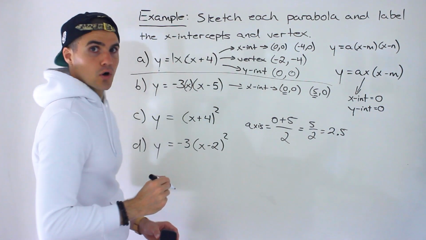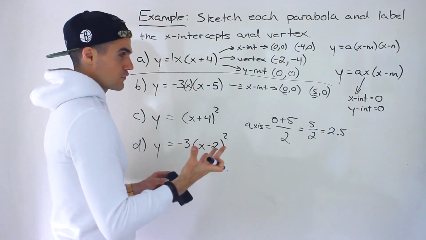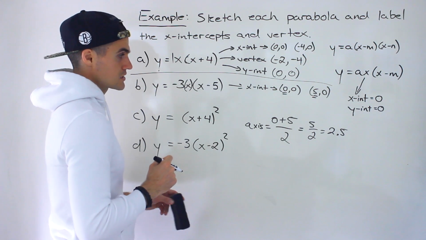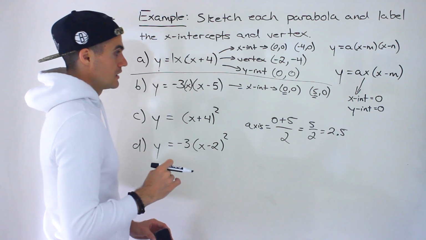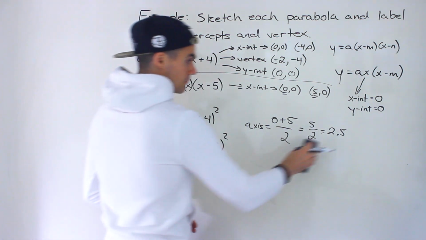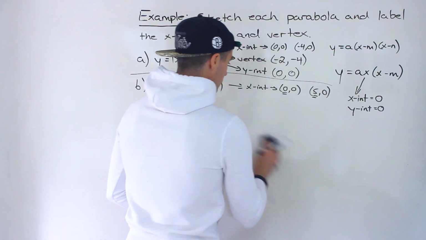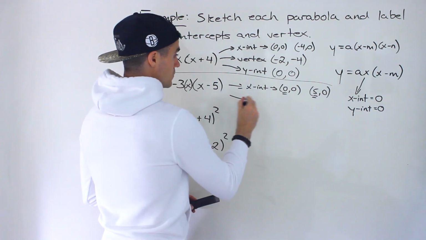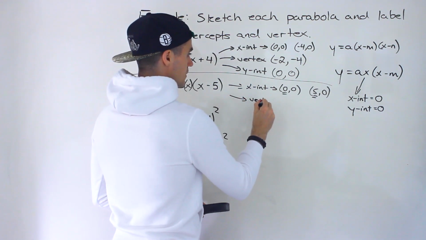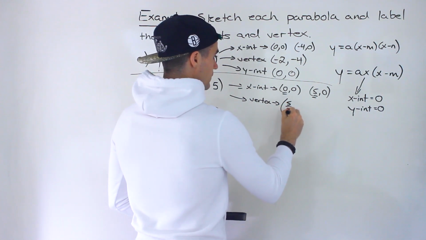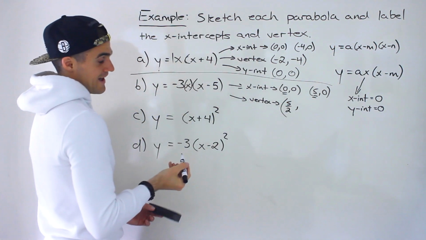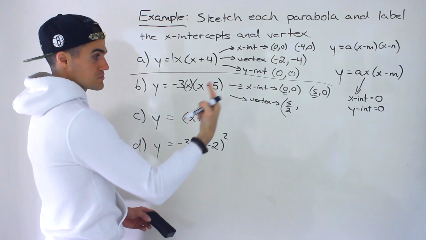I'm going to work with fractions. I feel like they're tougher to deal with. So just in case your teacher does require you to label points and fractions, that's what I'll show you in this video. But if you want to use decimals, feel free to as well. So the vertex, we know the x value is going to be 5/2. And so what we have to now do is find out the corresponding y value.